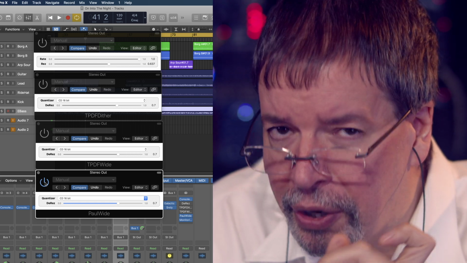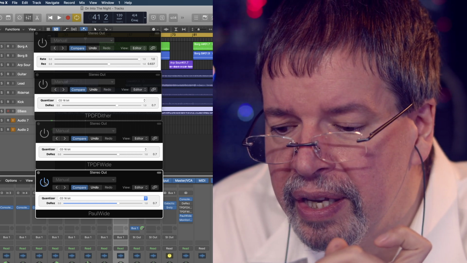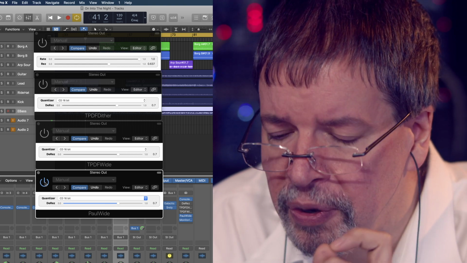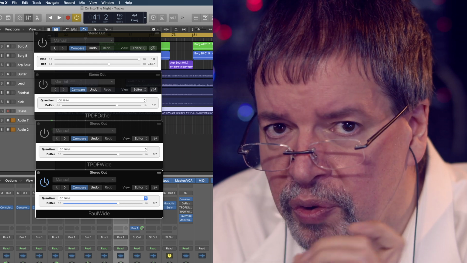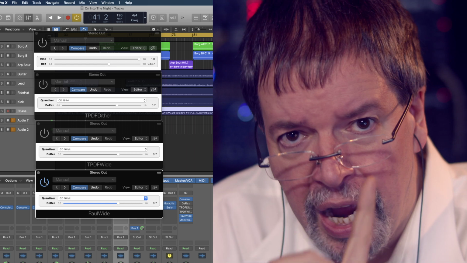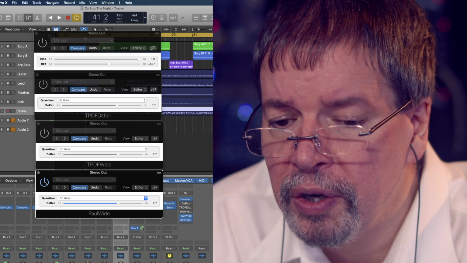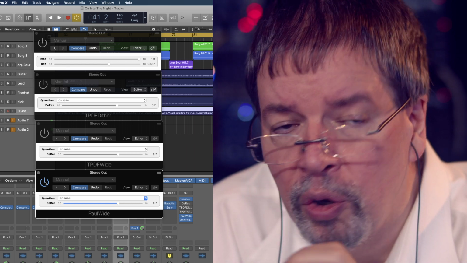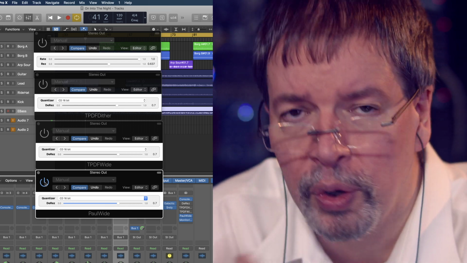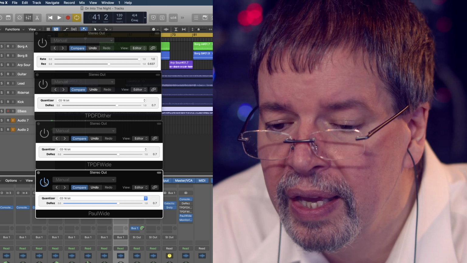So what we have here in PaulWide is a TPDF dither, because this is still a TPDF dither. It is two random sources for each sample, for each channel. It's high-passed, so it's cleaner in the low frequencies, and it's a little quieter, but it's still TPDF. It's still ordinary, regular dither.